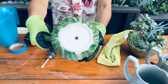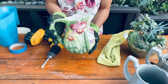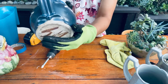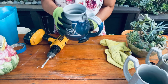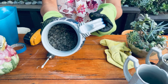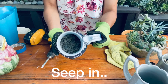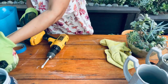Ta-da! Now we just turned this beautiful pitcher into a beautiful planter with a drainage hole. Very rarely I will come across a beautiful pitcher that I truly love and doesn't have a drainage hole. I will attempt to drill one, and it was just so difficult because of the material. What I will do then is add some gravel before the soil so that the water can still seep in when I'm watering. Then I'll just be mindful when watering that this specific pot doesn't have a drainage hole.